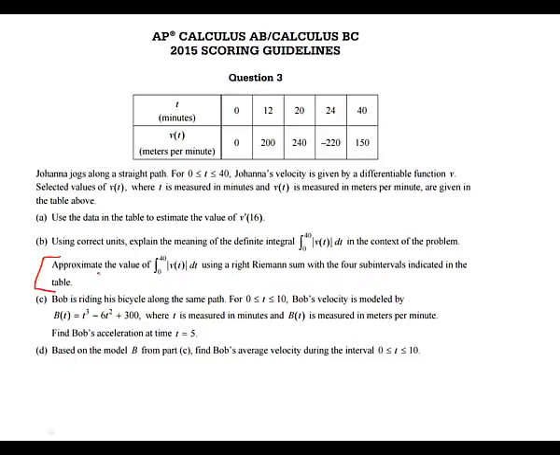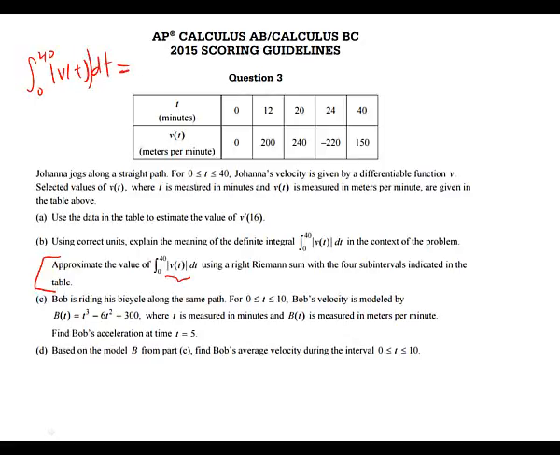Okay? I still need to do the explaining the meaning, but that's worth a point, whereas the Riemann sum part is worth 2 points. Okay, a part for setting it up and a part for the approximation. All right, it's talking about absolute value, so we have to take that into consideration, because notice it says absolute value in there. Technically what we're doing is we're going to set up the integral. I'm going to try to squeeze it in up here. From 0 to 40 would be the notation of the absolute value of v of t dt.